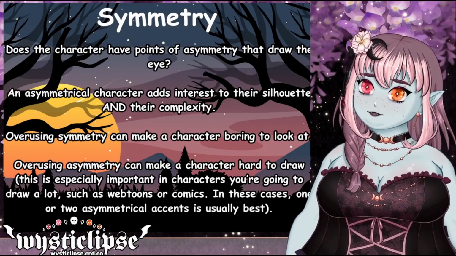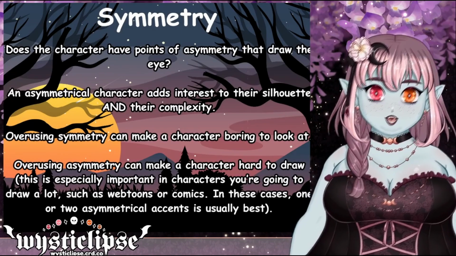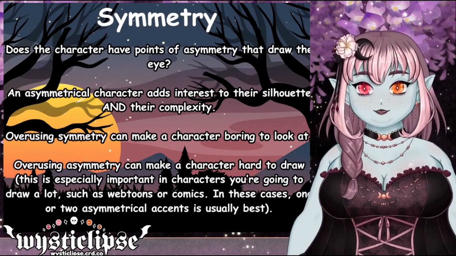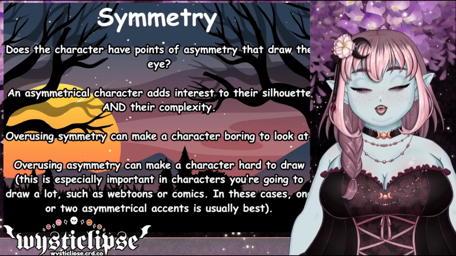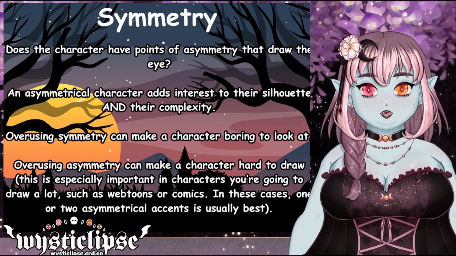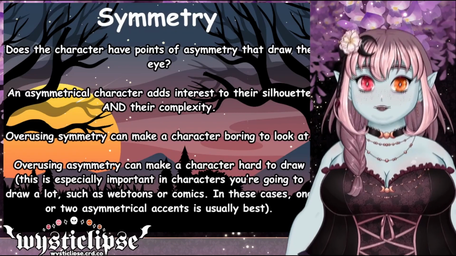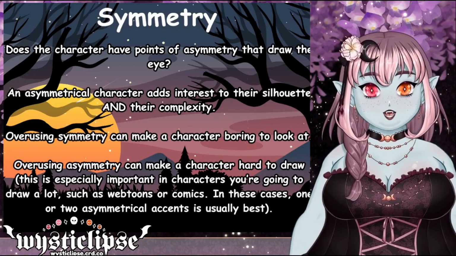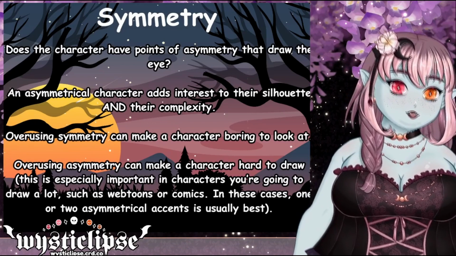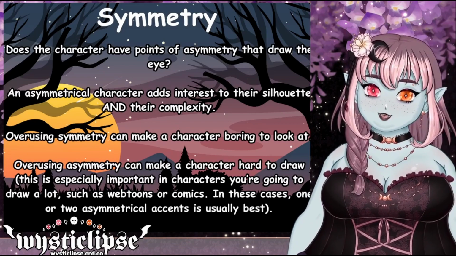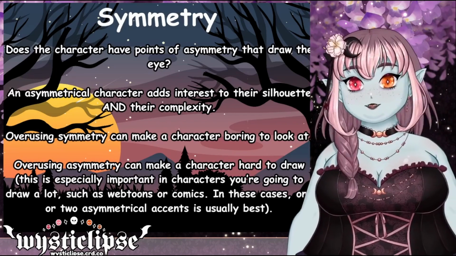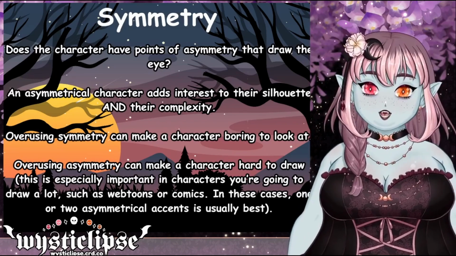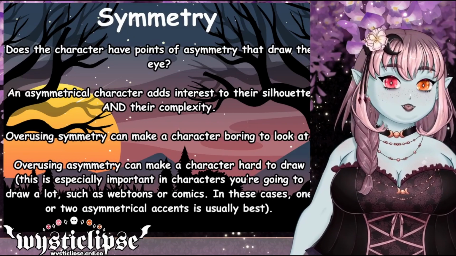When it comes to symmetry, you want to strike a good balance of this. So does the character have points of asymmetry that draw the eye? An asymmetrical character adds interest to their silhouette and their complexity. Overusing symmetry can make a character kind of boring to look at, but overusing asymmetry can make a character hard to draw. Now, this is especially important with characters that you're going to draw a lot.